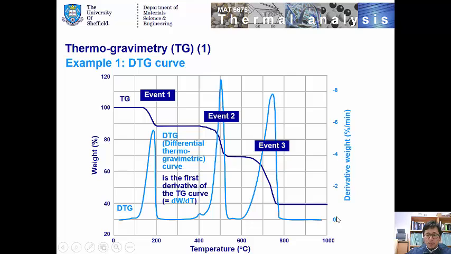In this case, plus and minus are inversed, so the peak goes up, but usually this peak goes down. The good thing about this DTG curve is it is much easier to see the event. Well, since the original data is already quite clear, we may not see the benefit, but I will show you guys real data, so you will understand the benefit of this DTG curve.